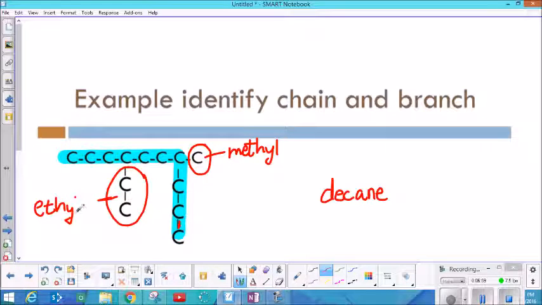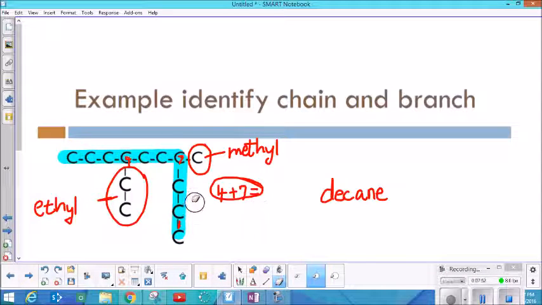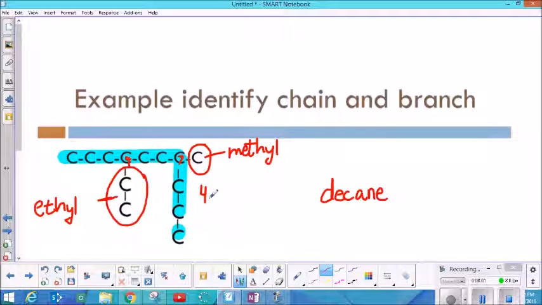because it's 2 carbons. Now you have to tell the reader where those charms are at. And in doing so, you have to count where you get the lowest score. And you're counting where these connections are. So if I count starting here, 1, 2, 3, they are at 4 and 7. And if I count going this direction, 1, 2, 3, they'd be at 5 and 8. Because 4 and 7 equal less than 5 plus 8, we're using the 4 and the 7. So we're not going to use the 5 and the 8. We just counted because we have to be sure we picked the right direction to do that.